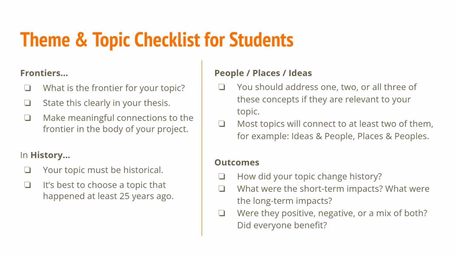All right, and then they need to pay attention to the outcomes. How did the topic change things? What were the short-term impacts? What were the long-term impacts? And were those impacts positive? Were they negative? Were they a mix of both? Did everyone benefit? Probably not. So who didn't benefit?